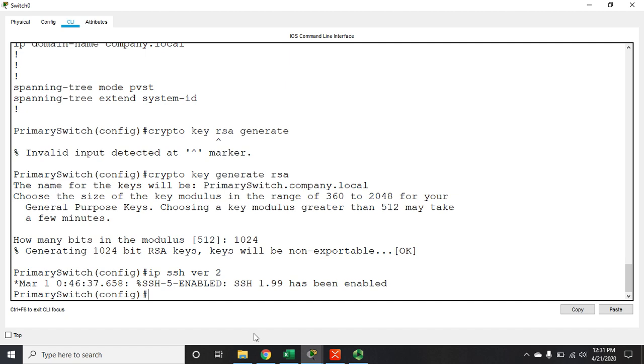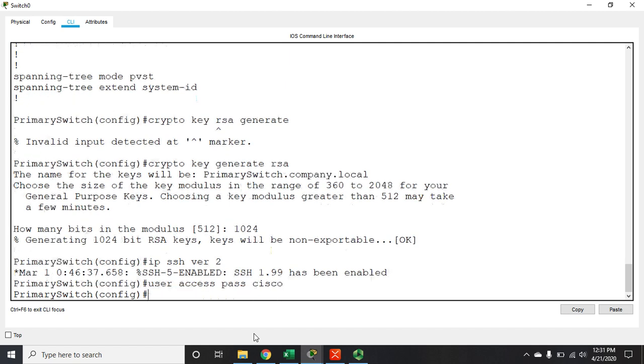So my first thing is to create a user. So my command is username, and I'm going to call this user access. And then I can set a password for him, and I'm going to set a password of Cisco. Okay, so that creates me a user with a password of Cisco, which is fine. The other thing I can do is I can set different privilege levels. So if I do username admin password Cisco, this will give me an admin user, so now I'm going to be able to tell who logged in.